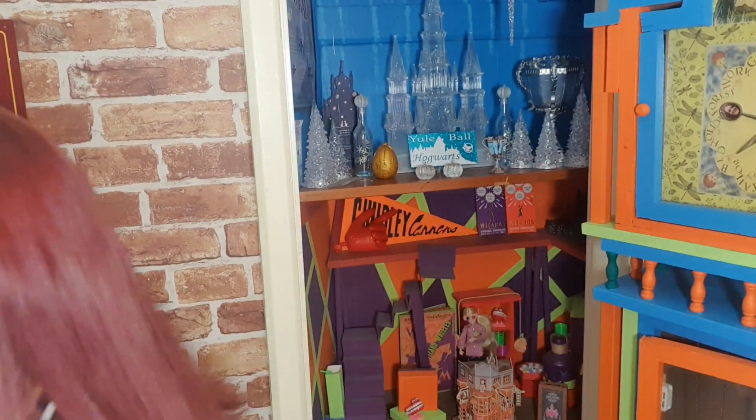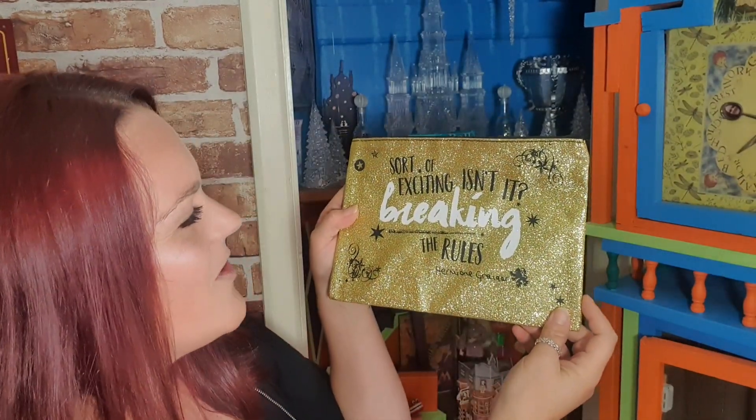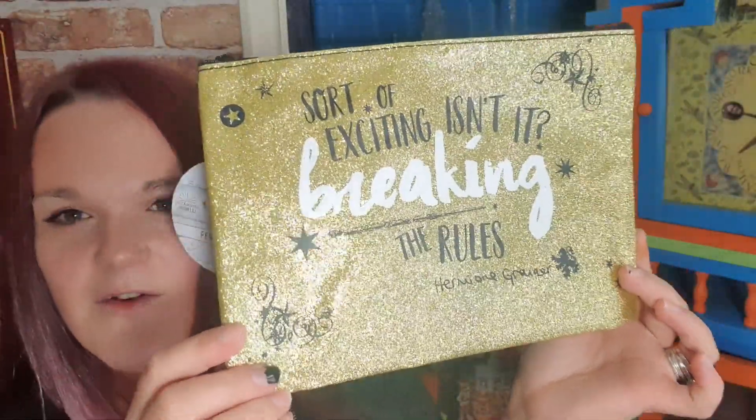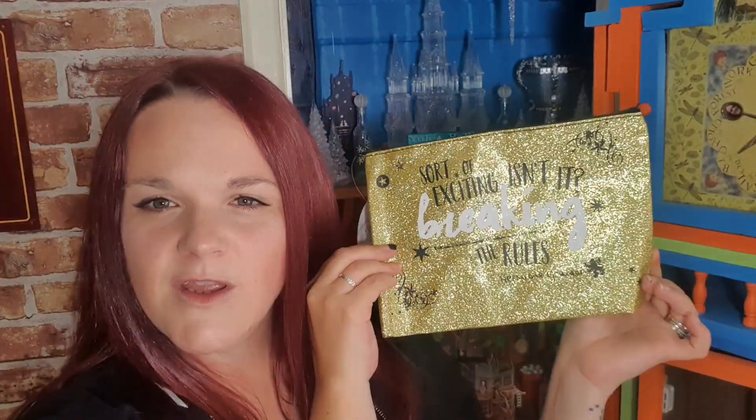What we got here? She's wrapped everything for me — it's like an early birthday present. I'm 33 soon, guys, in a couple of weeks! Okay, this is very sparkly. Look at it sparkle — sort of exciting, isn't it? It says 'Breaking the Rules' and 'Hermione Granger' at the bottom there. You can't get much more magical than this, and then it's got that on the back as well. It's like a little travel bag — you could use it for makeup or jewellery. Inside it's that wipeable material as well, so if you put makeup in it, it doesn't matter because you can wipe it. That's really cute, I love it — it looks so magical. I'm going to use this for jewellery I think.